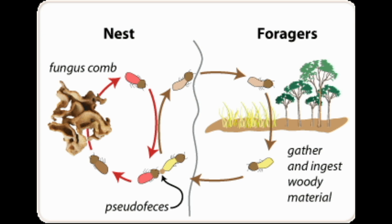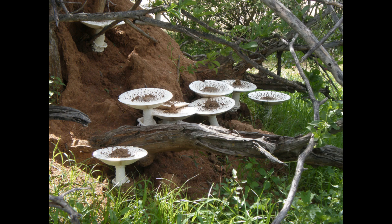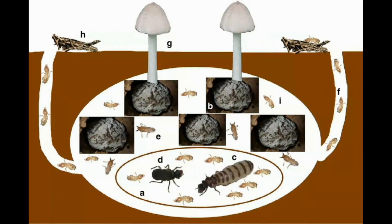Termites of Macrotermites are quite possibly the first organism to practice agriculture. Their long-standing relationship with the mushroom genus aptly named Termitomyces goes back to the Oligocene. One of the first steps when a termite queen and king settle a new territory at the beginning of the wet season is for the first worker offspring to gather spores from the mushroom, along with some floral debris. They grow these spores in carefully and instinctively crafted chambers and enhance their growth with hormones.